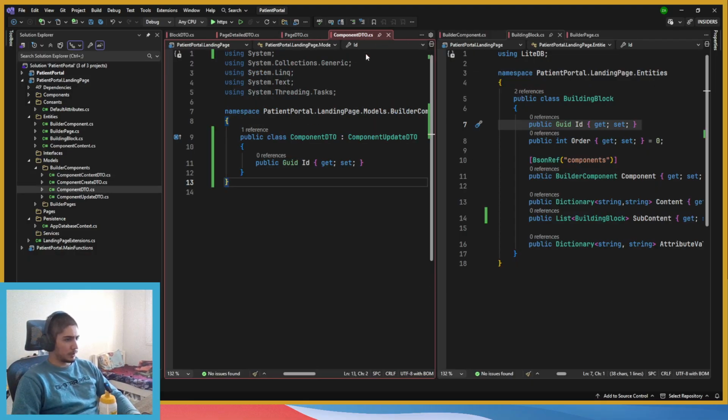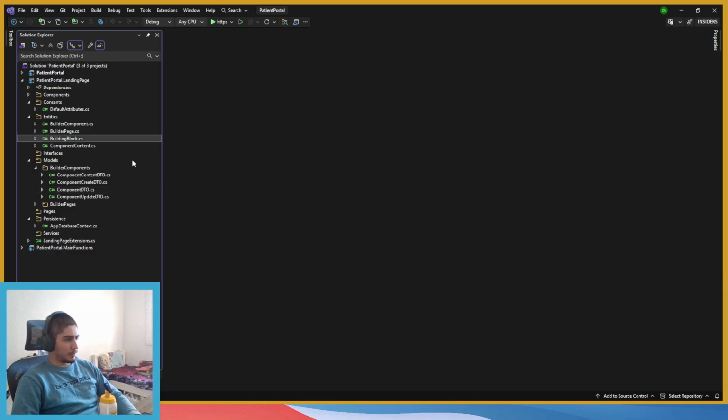fair enough, I guess. Now we have our DTOs and now we're gonna create our mappers. But before that, I'm gonna restart Visual Studio because this is getting annoying. Can I do like a restart of window? No, I cannot. Seems I can only restart it. So yeah, we'll be back in a second.